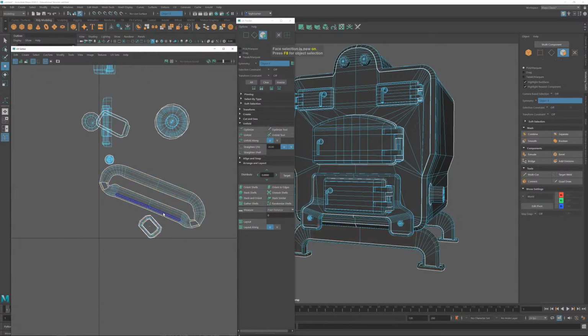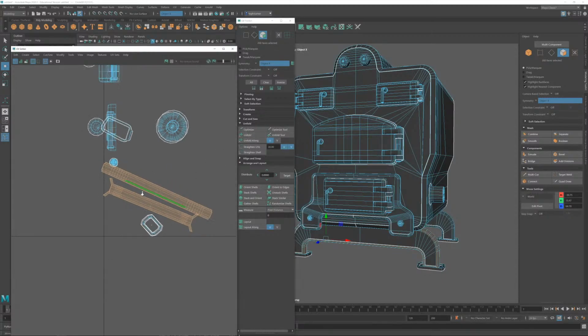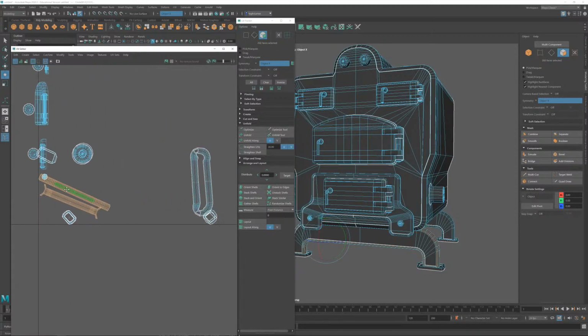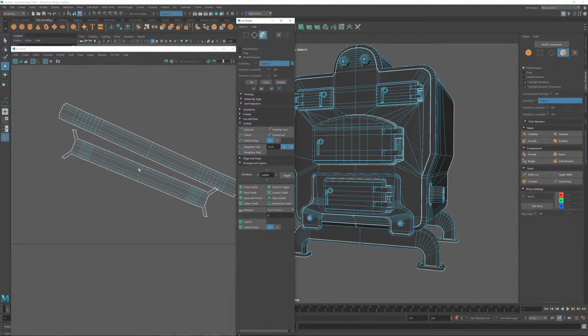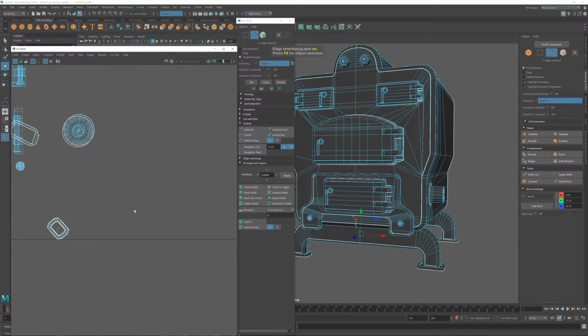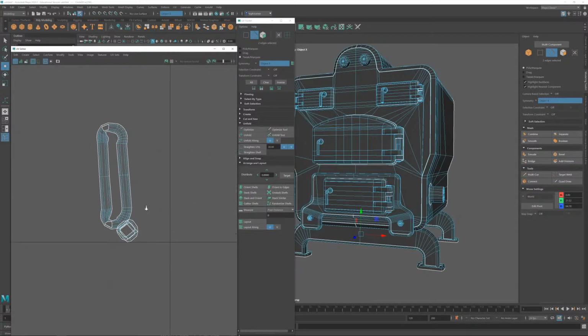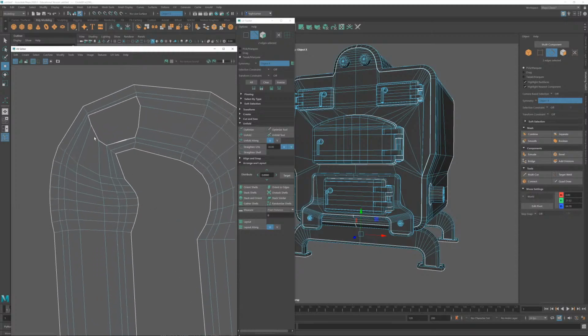Maybe that's it. This and this unfold. Much better. This out of the way. And we'll use the center edges to align. There's the other one. We'll do the same thing here.